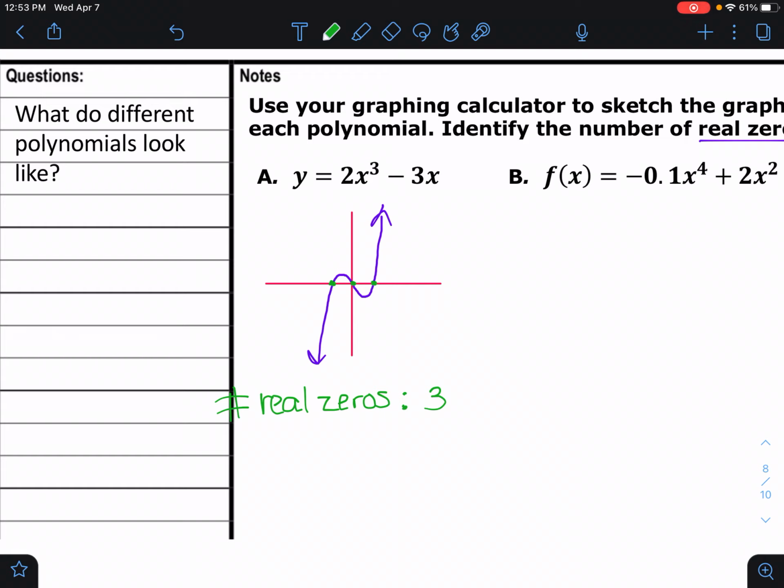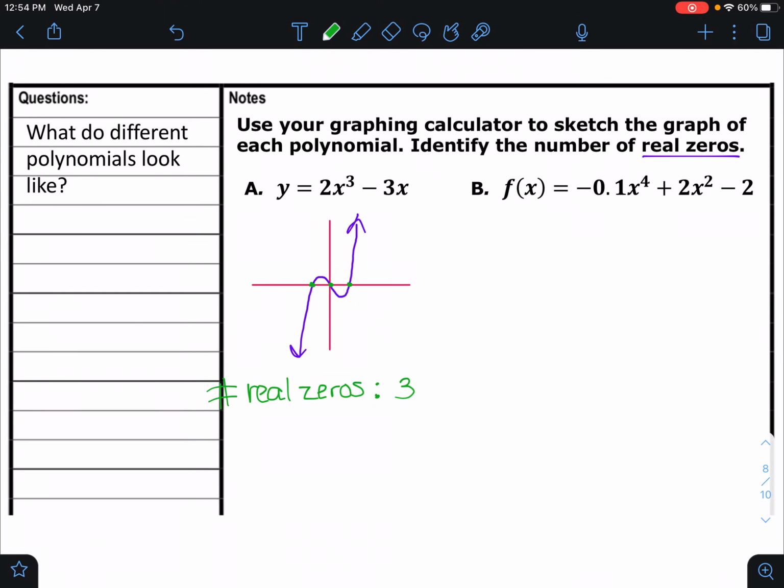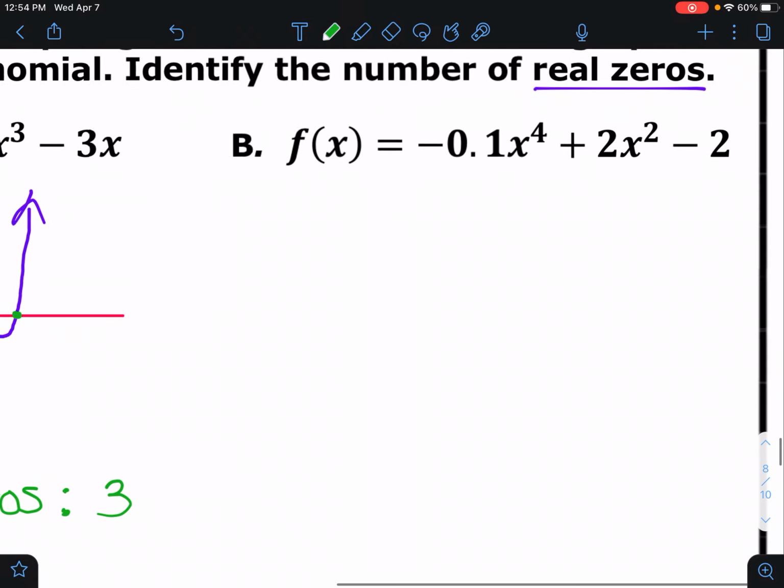Okay, so that's what a cubic function often looks like, is that squiggle. Now you already know what a quadratic function looks like, right? It's a parabola, can open up or down. So you're familiar with quadratic functions already. We did a bunch of quadratics last unit. And this is what a cubic function looks like. So how about a quartic one, or in other words, a function of the 4th degree?